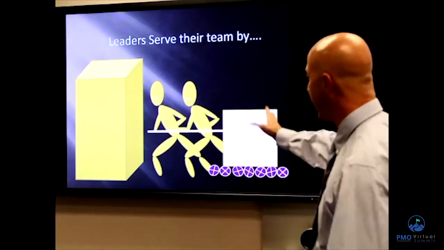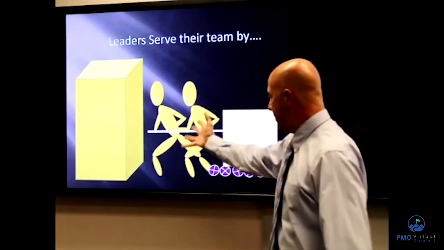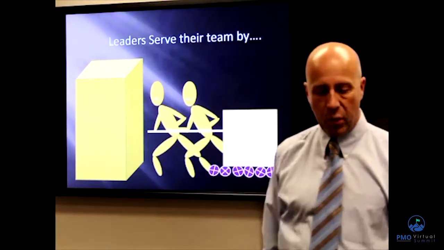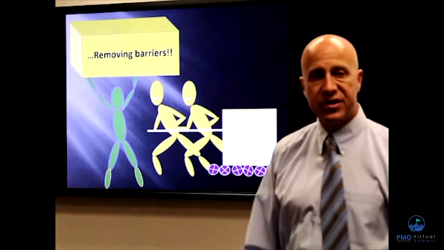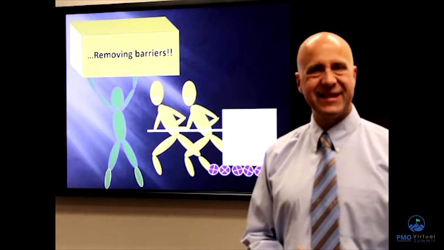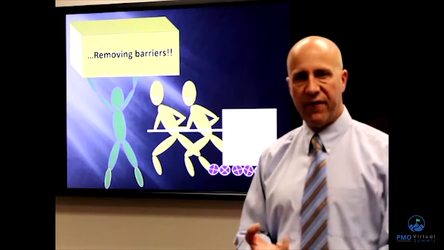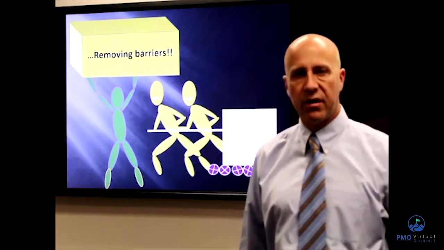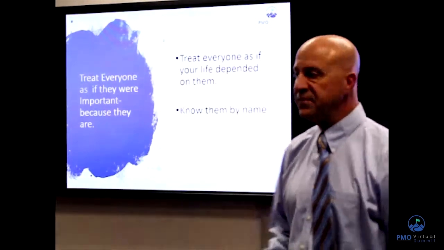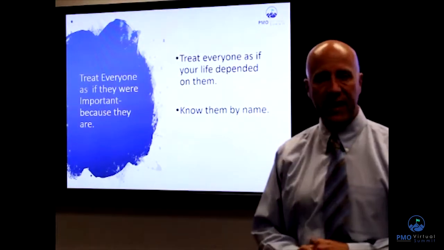So I like this graphic here. You got the team pulling this large block, and there's a barrier in the way, and so what do managers or leaders do? They remove the barriers. They make your work better, simpler, more efficient, more effective. They support and serve the value-adding resources. That is key to leadership. This is one of my favorite things.